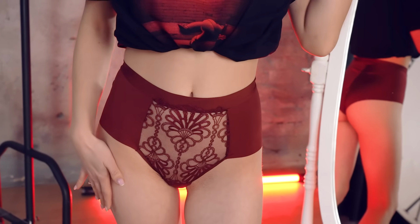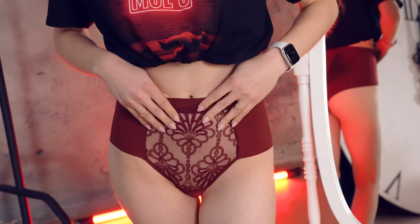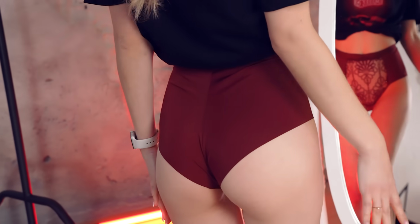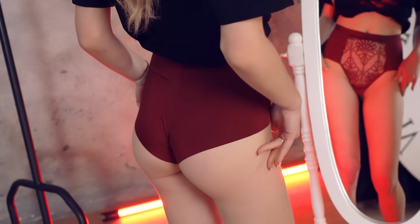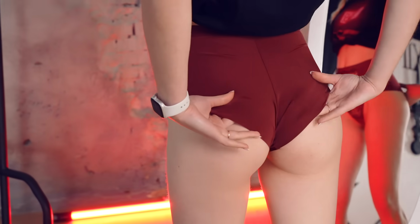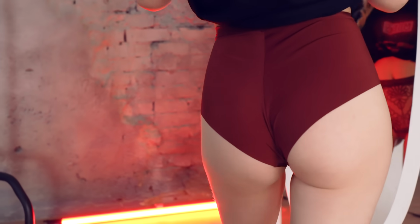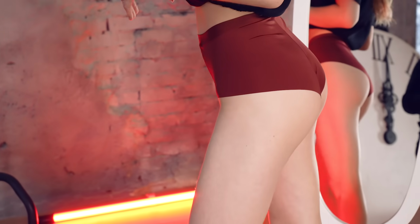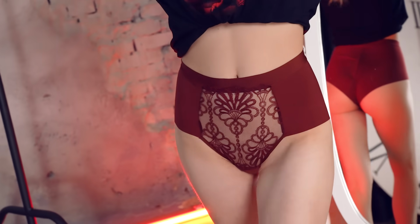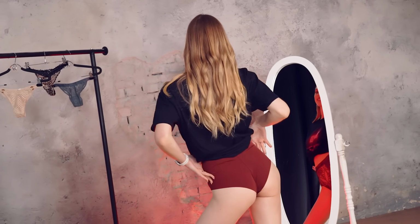Another bomb by Intimissimi. I love this deep red culotte, whose design and cut are pure perfection. This piece is high-waisted and quite covering both on the front and back, and it is so sexy. A piece that I could wear both under a super tight dress and a comfy pair of jeans. The leather cut on the edges makes this garment undetectable. The perfect pair of panties when I want to feel beautiful and sensual. The floral motif of the waist is blended with solid red fabric on the sides, enhancing my body shape and matching the back.